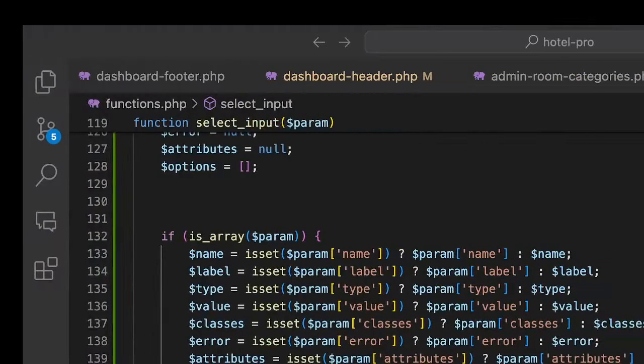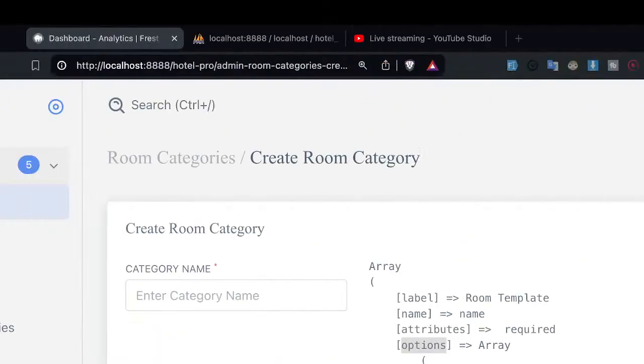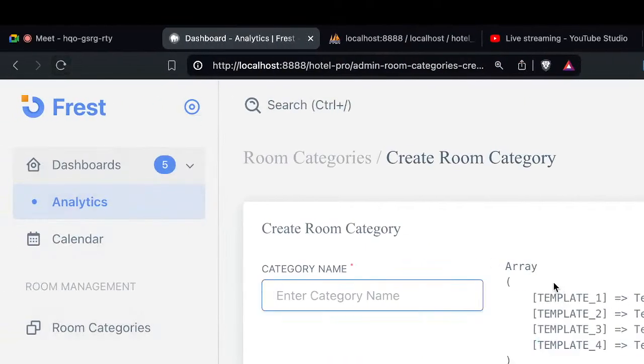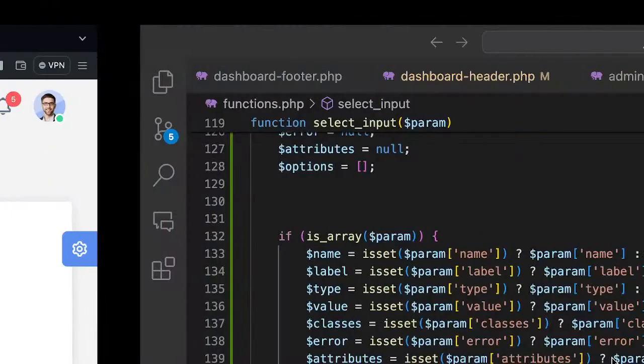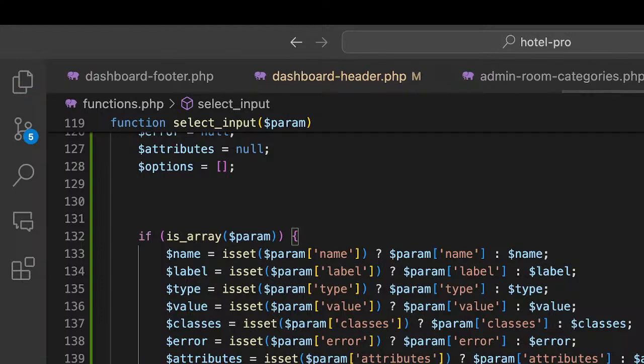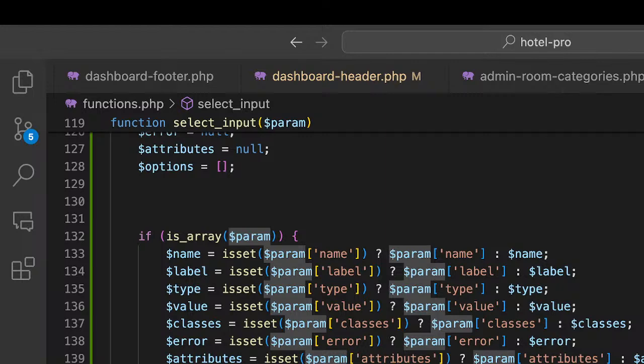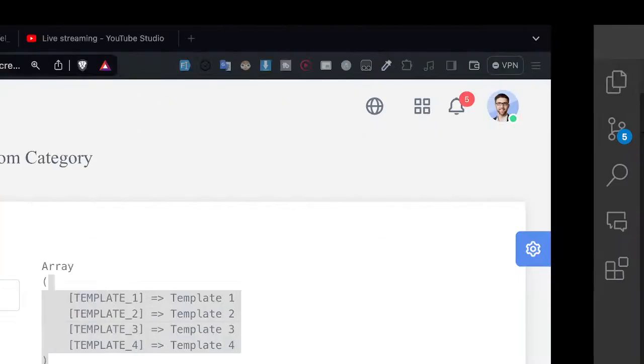It is there. Can I access the options? Let me put it here. Come and refresh options. It is there, well accessible. So it is options, and make sure it is... oh yeah, I've seen the mistake. Let me remove all this. Here the word is set, and I'm supposed to remove it. It's supposed to be is options, just is array, and then I pass the option. Yeah, that was the mistake I was making.